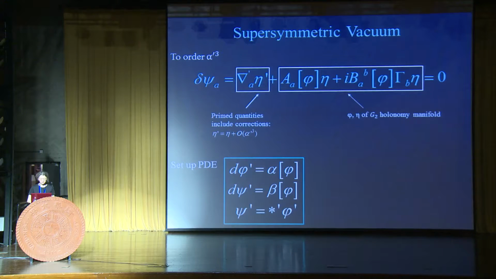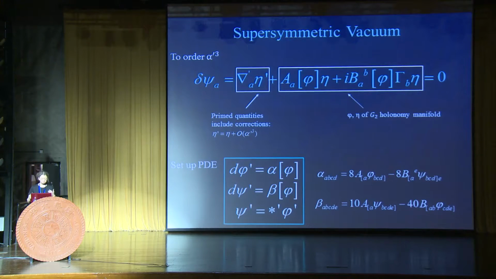Now alpha over here and beta, so we can, with a little bit of patience, write them in terms of A and B, and if we want, we can even write down concrete expressions in terms of Riemann tensors, but we don't have to. Now, looking at these equations, it's obvious a necessary condition for solvability is that alpha and beta are exact. And as it turns out, that is the case.